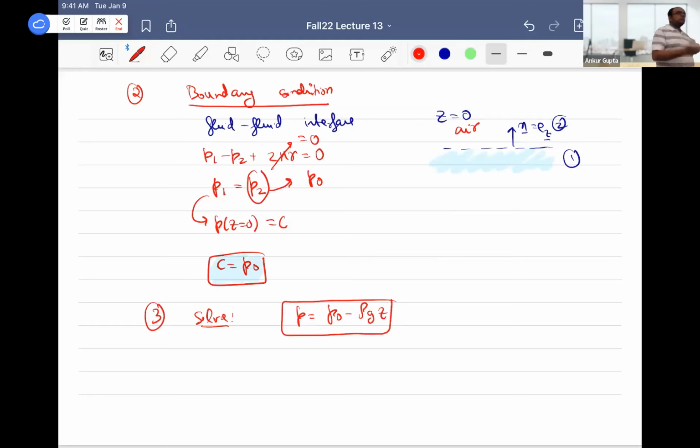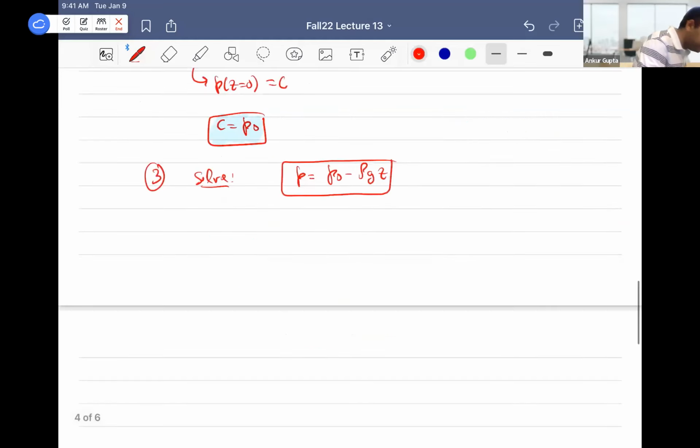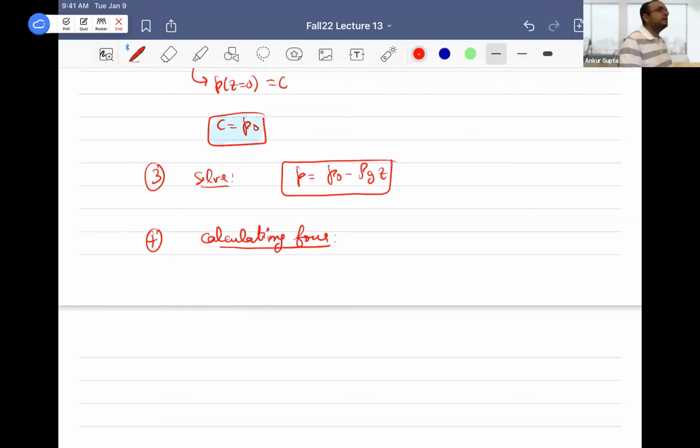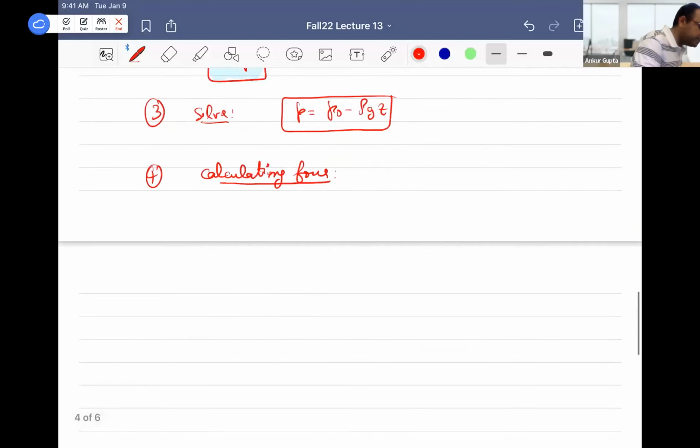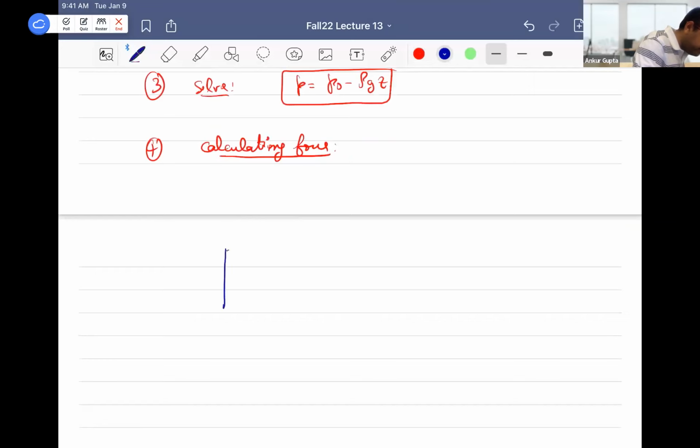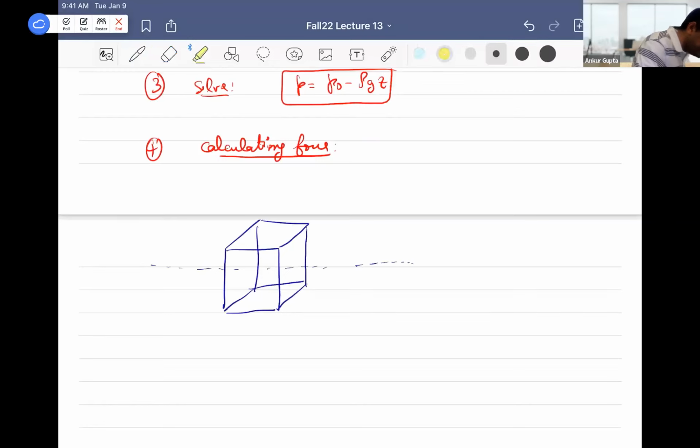Okay. Now the fourth step, which we did not have last time, we will do this quite commonly now, is calculating force. And I want to really emphasize this portion in this class, and this will be a little bit more advanced than what you have done previously. So we will start to be very systematic in the way we calculate force. And I also want you to really appreciate that everything is self-consistent here. We cannot have any inconsistency when we calculate these forces.